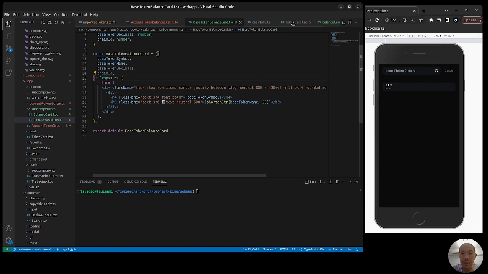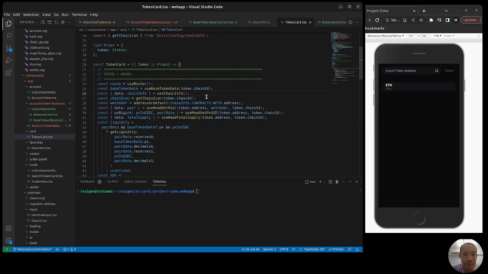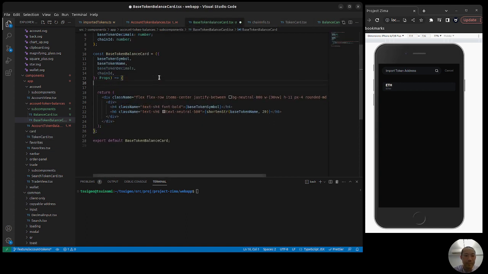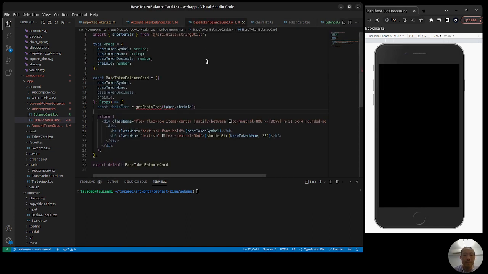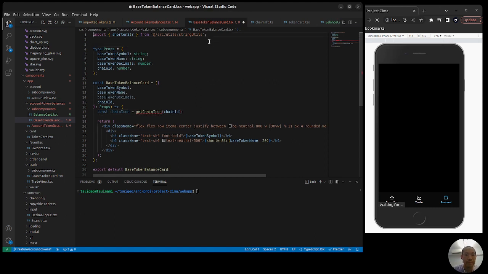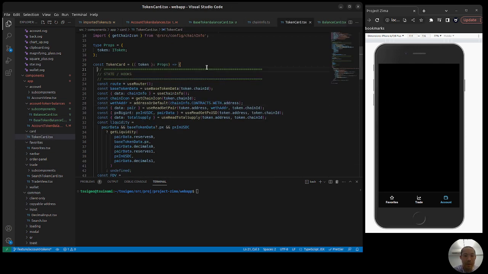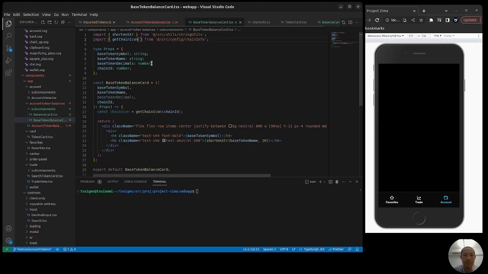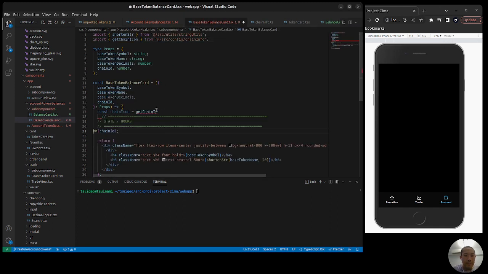And we would just get it from this get chain icon function. Okay, and I want to have these comment blocks in here just for my OCD.